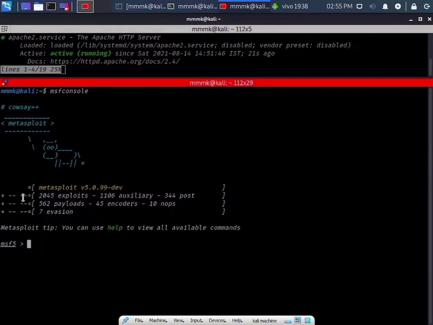Exploits are tools used to take advantage of system weakness, and about 1106 auxiliaries, which are supplementary tools and commands, and about 344 post modules. Post modules are what you do after you have got access to the system.